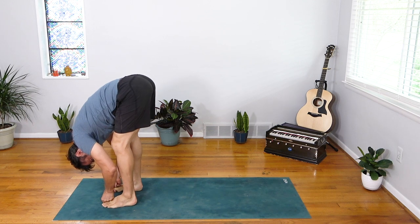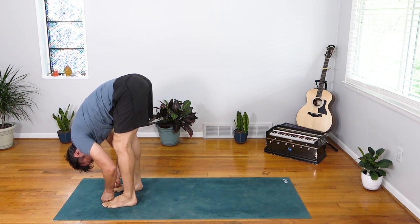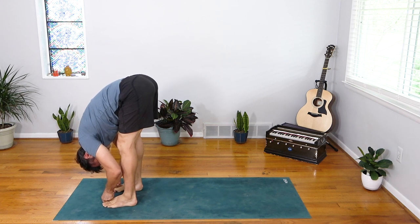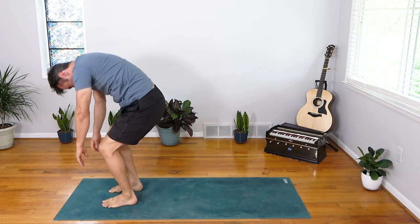I'm working to straighten them. As you feel the stretch up the back lines of the legs, a little internal rotation of the legs here as you fold so the sit bones spread apart as you deepen into the fold. Bend into the knees, release the toes, and wave up your spine nice and slow.